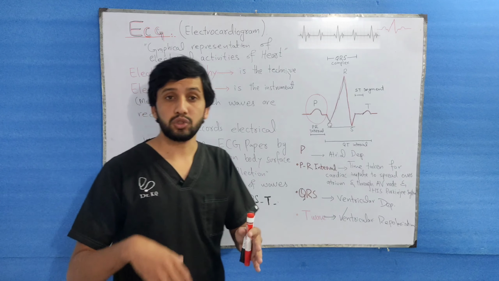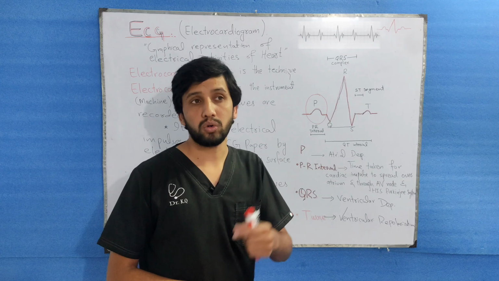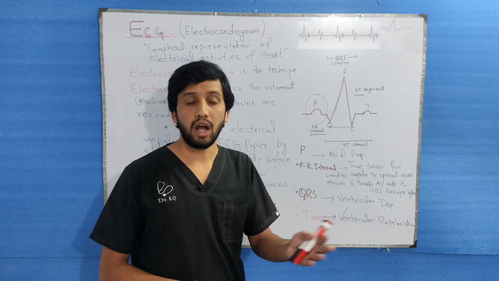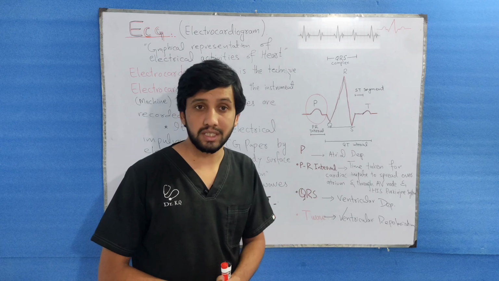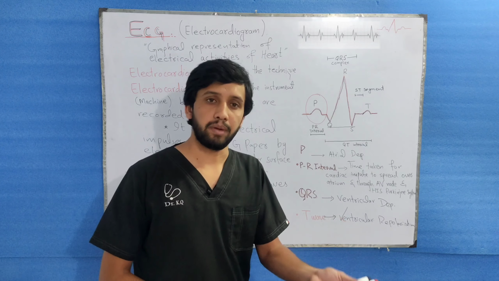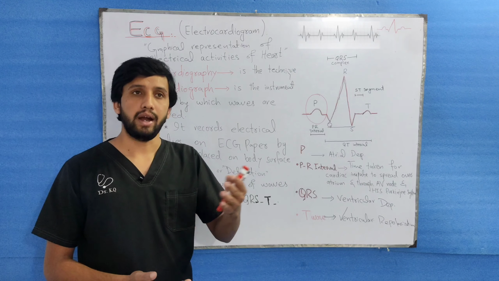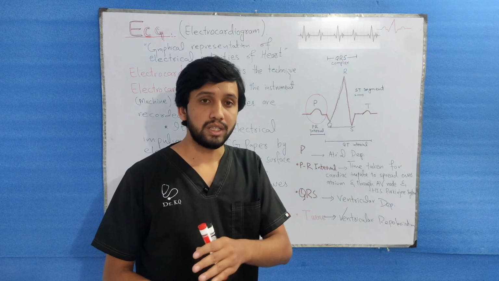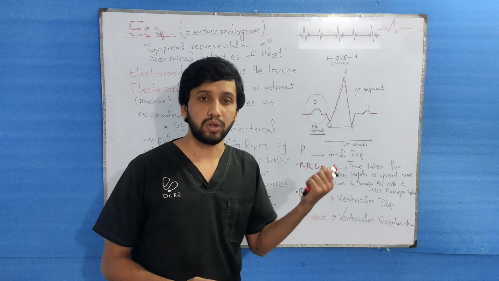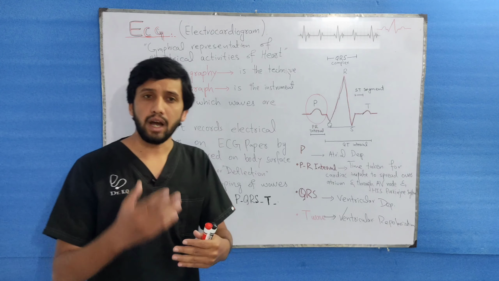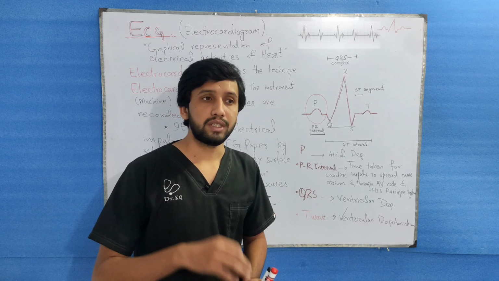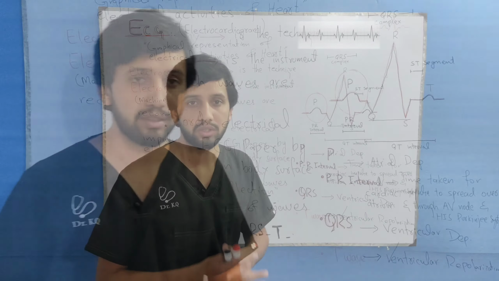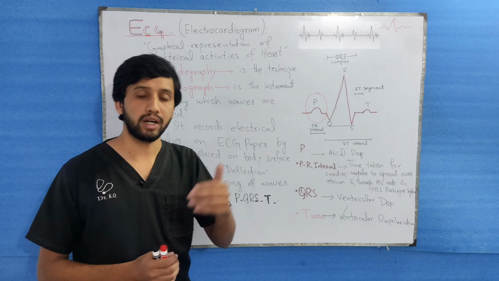So this ECG is showing the electrical activity. This can show tachycardia and bradycardia, which is the heart rate, and this is also used for diagnosing different diseases like myocardial infarction, chamber enlargement, arrhythmias of the heart, first degree and second degree heart blocks, and right bundle branch block. These are all the diseases diagnosed by looking at ECG. Exercise ECG can also be used for diagnosing CAD, which is coronary artery disease. So this is all about the basic information regarding ECG.